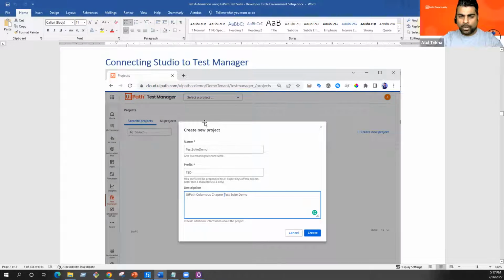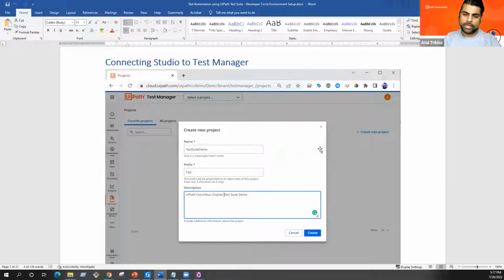We discussed the purpose of connecting Studio with the Test Manager. It is all about requirements. When we are creating test automation, whether it's around a web application or any other one, we need to make sure that each requirement is covered. What is the purpose of test management?